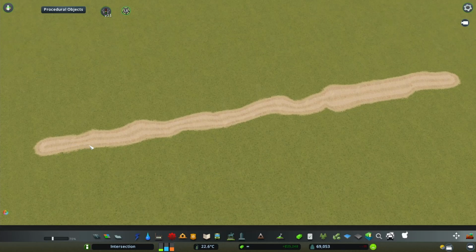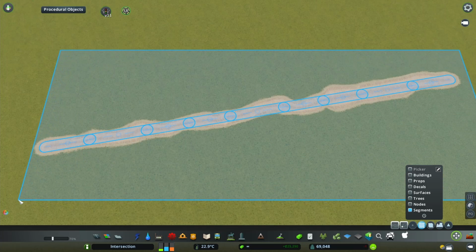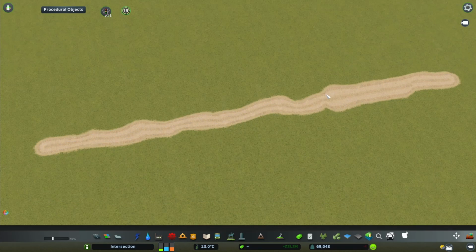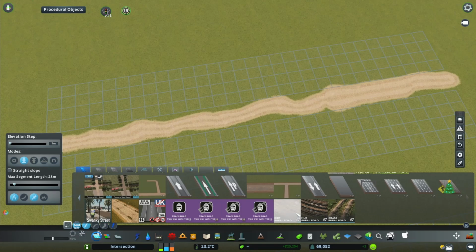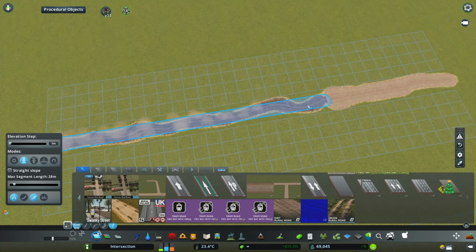With the node controller, you can also create something like this. This is just a gravel road. It's completely straight, as you can see with Move It, but it has been manipulated so it looks this rough and kind of chaotic. This might be used for some kind of beaches or, I don't know, some kind of rural roads in the countryside. You can just switch it into some different roads from the workshop, like all these kinds of dirt roads or mud roads. If you switch the types, it's obviously going to remember the node controller settings.